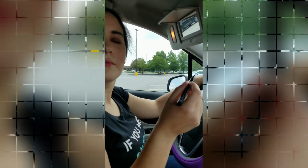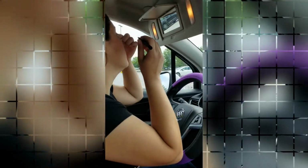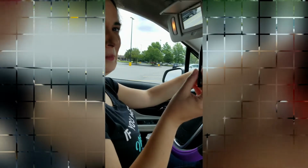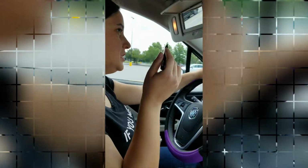Is it even? Yes. So, part of the problem with your other eye is that you drew it up a little higher than your lash line. So if you can get closer to your lash line. Yeah. And then kind of, nope, this one. The one you just did. Yep. So fill it in closer to your lash line. I think that looks good. Cool. What do you think? I don't know. I don't know makeup. I know. And it's probably because I do more dramatic eyeliner that I don't know how to help you.